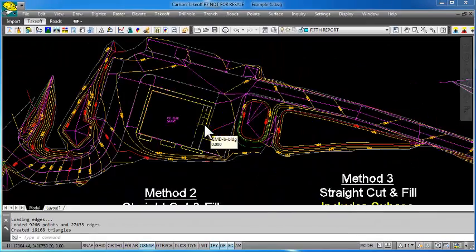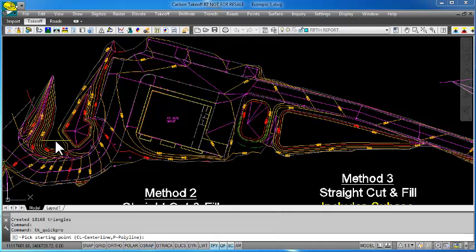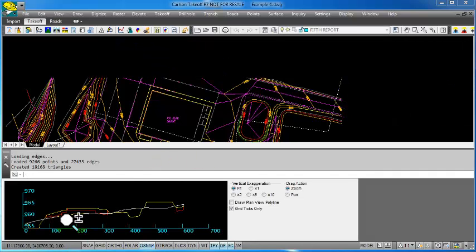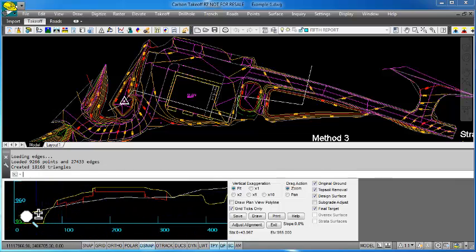Let's do another quick profile just to kind of take a look at it. So we go up to roads here, do quick profile from surfaces, and we're going to go here, straight across. All right. So you can see there's no subbase or topsoil removal replacement in this location where the pond is. We come over the road here, you can see there's a subbase treatment.